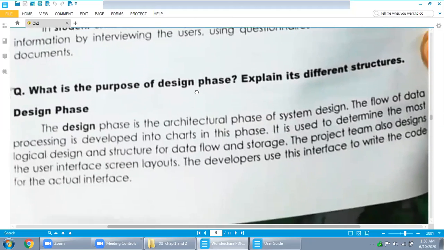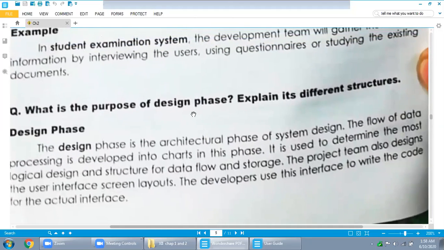Next phase. What is the purpose of the design phase? Explain its different structures. Now you have collected all the information, all the requirements. All the previous phases are complete. Now the next step is the design phase, a very, very important phase, and your whole project depends on this phase. Now the customer is free, he has given all the requirements.